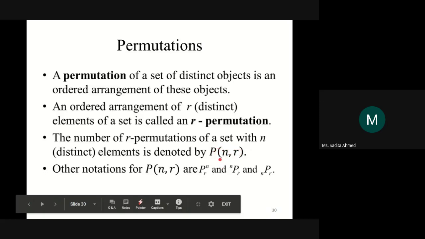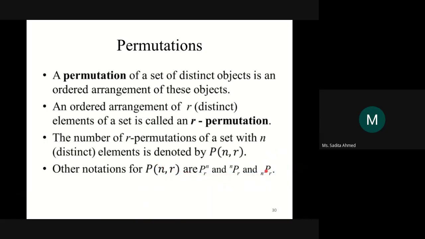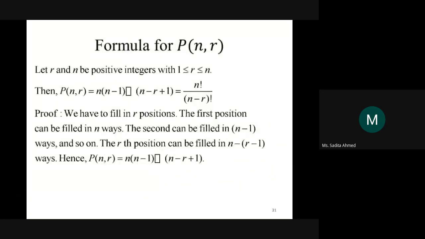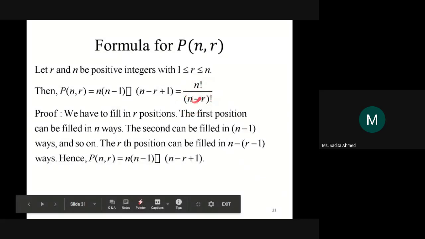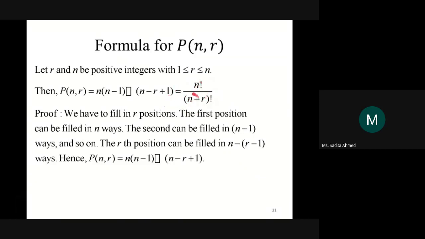Okay, so on to how we calculate this. First of all, we represent this in this manner, or in either one of these ways, all right? With r as a subscript and n as a superscript, or in any of the other two manners. All of these symbols represent permutation of r elements from a choice of n distinct elements. Okay, how do we calculate that? We use this formula: n factorial divided by (n minus r) factorial. This is what we use.